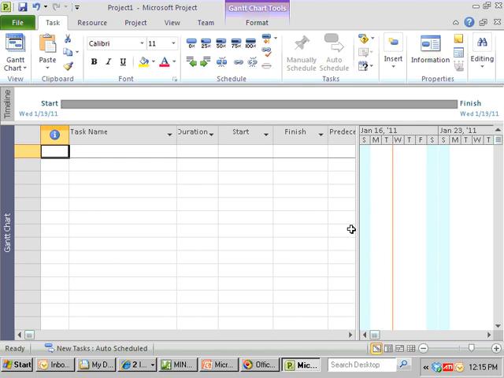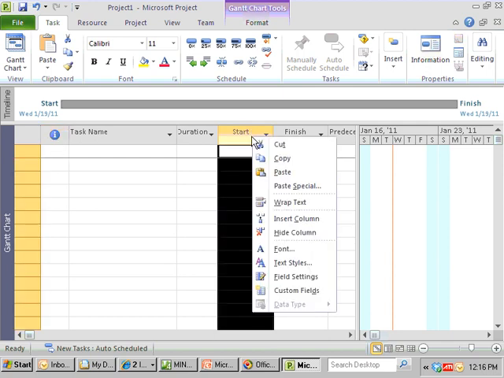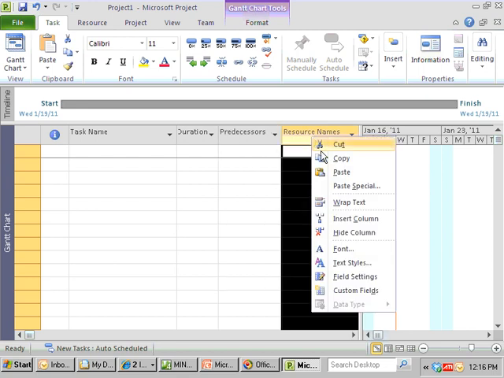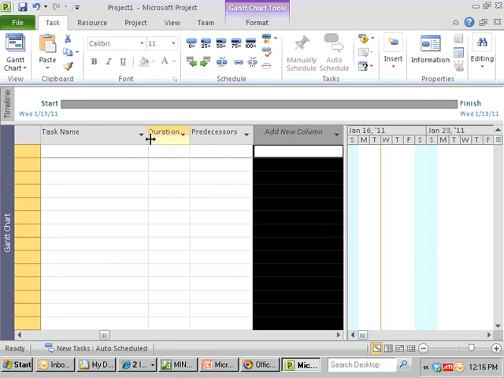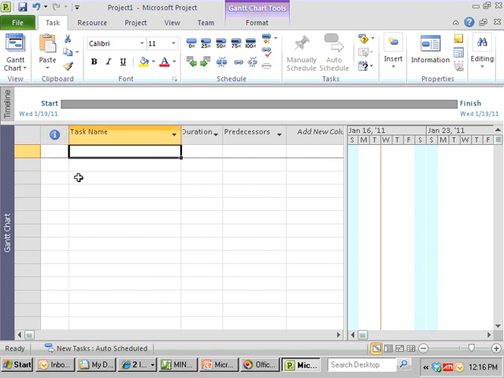When you start Project, it is going to assume that you have this paradigm going, that you have a task name and a duration. Now, I'd almost suggest hiding the start and finish columns, and you can hide or reveal a column by right-clicking on the column and choosing hide. And the reason I suggest hiding those, and I'm going to hide the resource name as well, is we don't want to plug in the start times. We want Project to figure out the start and end dates for things.